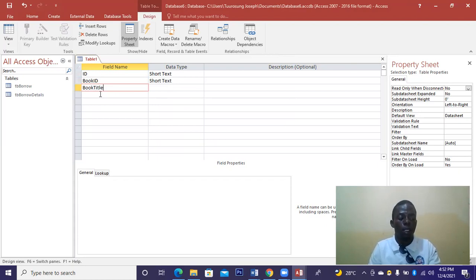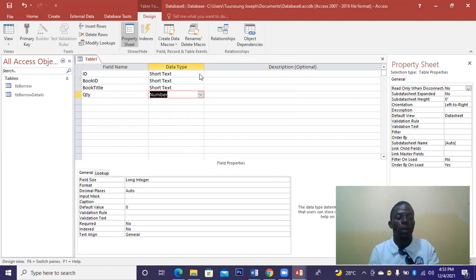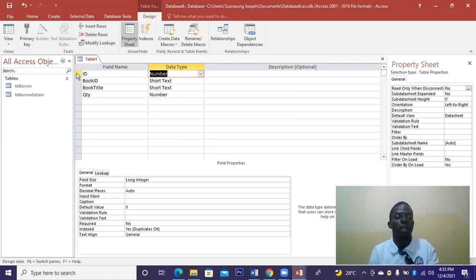Then we need to have quantity. Maybe the person is borrowing more than one book, so you need a quantity. So here, the quantity will have to be a number. Okay. And the ID has to also be a number as we know, as usual. And we need to make this one our primary key.